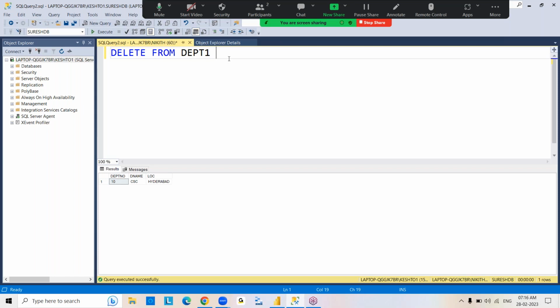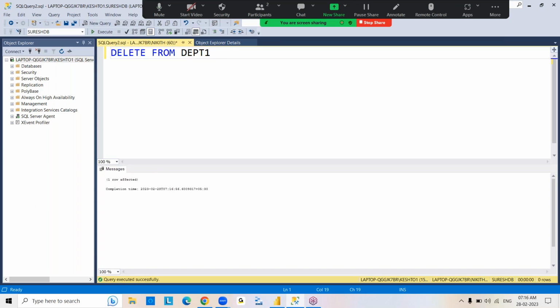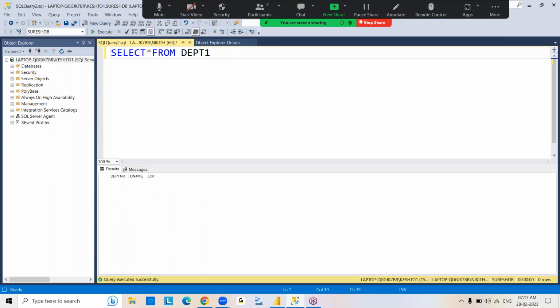So coming to the next scenario, delete from employee 1. See this. What happened here? Data deleted. So select star from department 1 table. See this. There is no data in the table.